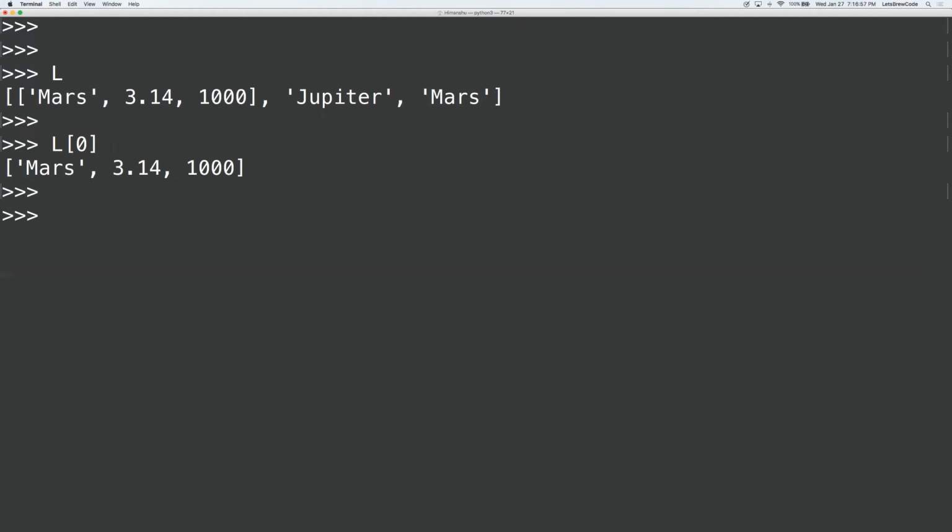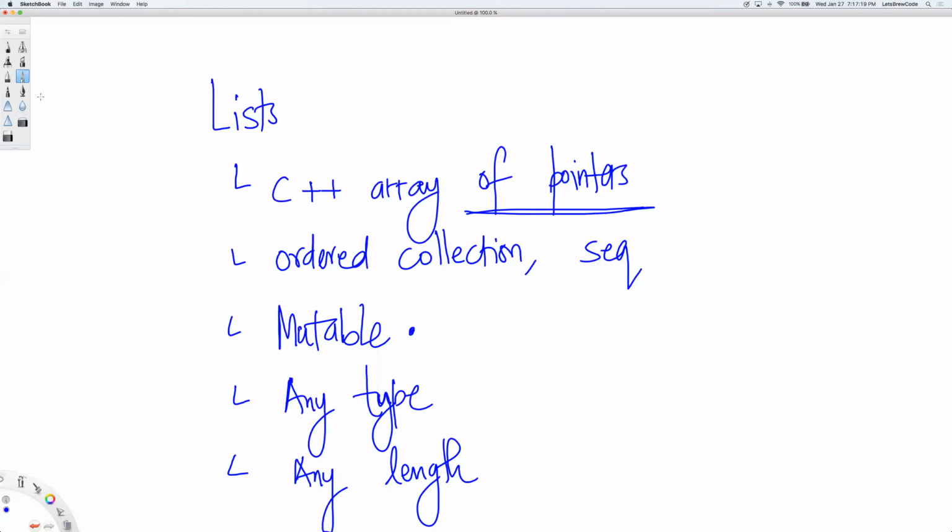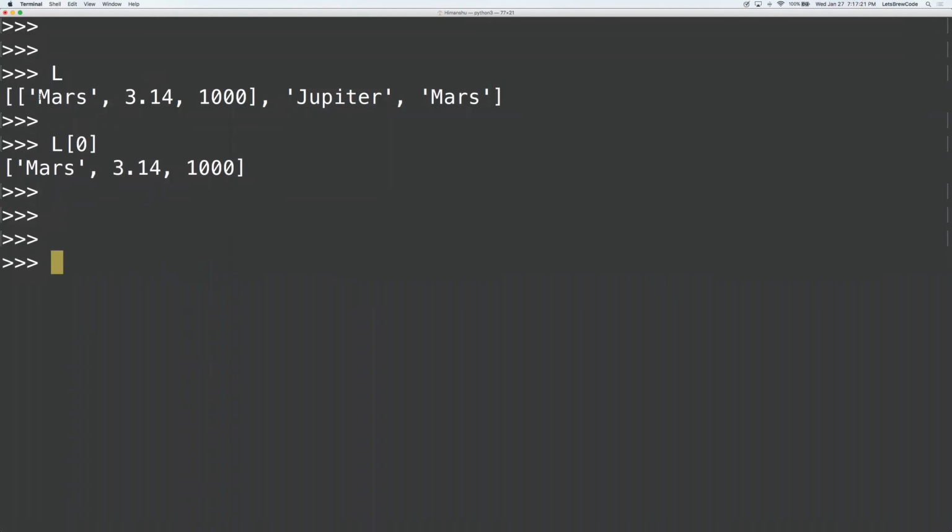If you're wondering what is not an ordered collection, there are certain data structures which are not ordered. That is, Python does not respect the order in which you have inserted those elements. It can keep those elements in any order internally. We'll talk about those structures later on. So that's the ordered collection part. Now, any type of data, as you can see from the example, we are able to store.